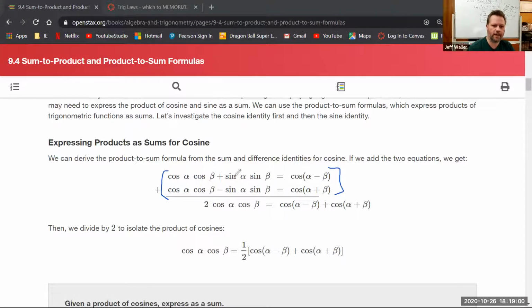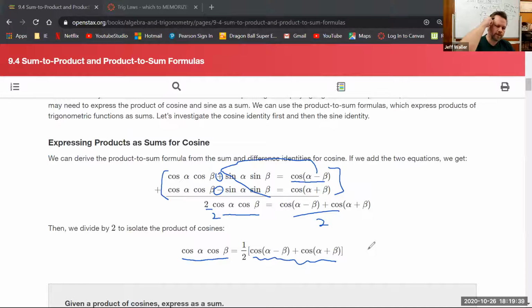So notice, here's the formula for cosine of alpha minus beta. There it is, right? Cosine's an oddball, so that becomes plus, and so here that becomes minus. And you'll notice if I just add those together, don't these parts cancel? And that plus itself is 2 of these. If I divide both sides by 2, I end up with the product of 2 cosines equaling an expression involving the sum of 2 cosines.